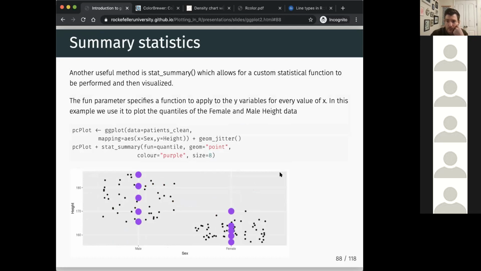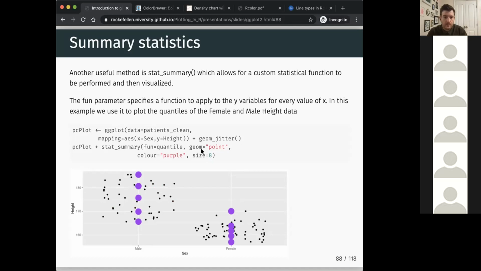Okay, so that's StatSmooth. There's then StatSummary. And so what StatSummary does is it allows you to provide, it's almost like apply. It will do a statistical function, and it will do it over your data set.